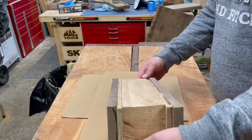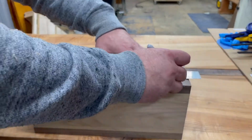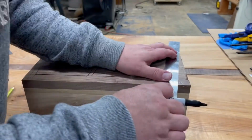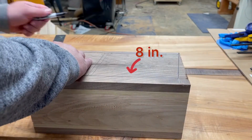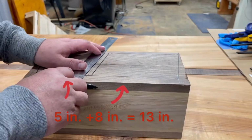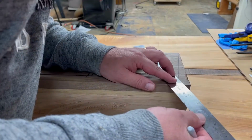So I kind of put together some designs. I'm using the golden ratio and trying to make it look the right way. So here's 8 inches on this one, and then this side is 5 inches, and then that gives me 13 inches. I believe that is the golden ratio there.